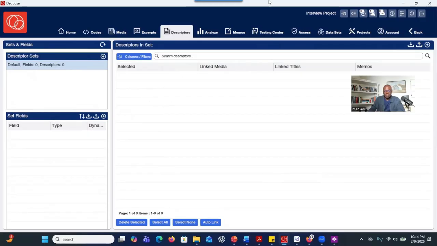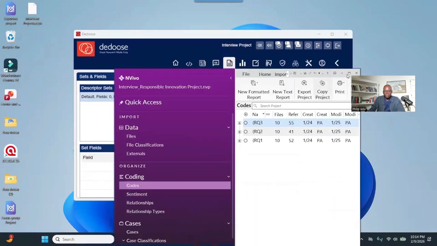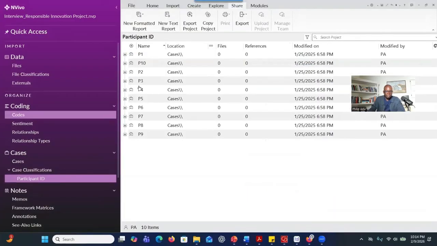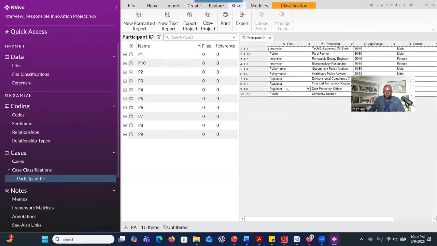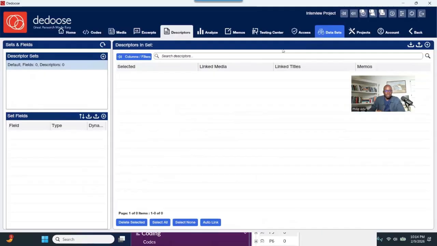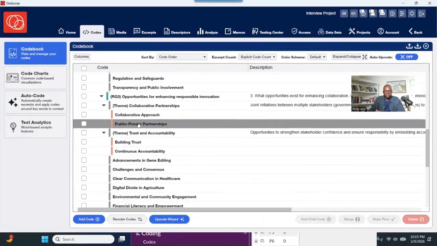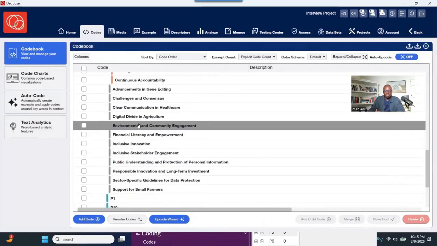Because it wasn't part. When you look at NVivo here, you can see that when you go to participant, I have the demographic information, but when I exported, it was missing, right? So you have to put that information there. But the good thing is that you have your transcript and all the codes that have been generated. So about 80% of the information was transferred, right?